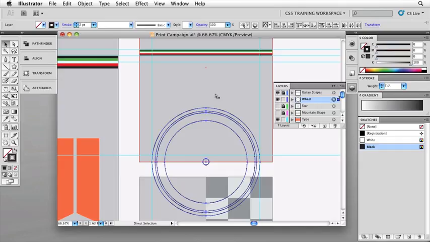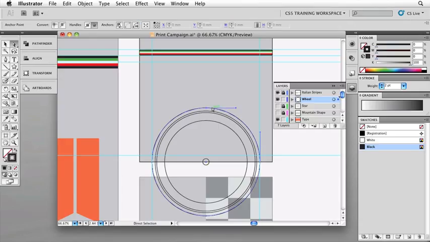Command G or Control G on the PC will now group them. So if you go ahead and deselect and now come back over and click on any one of these circles, you see they all highlight at the same time. Now, bear in mind that if you wanted to access just one of them or still affect the points, you can go back to the A key to give us the direct selection tool, deselect, click back on the outside, and you do have access to the individual points as well.